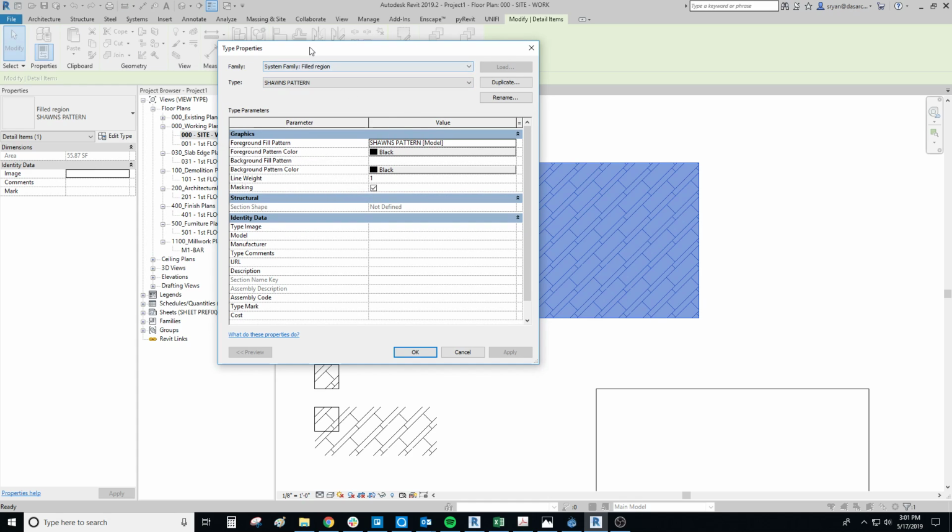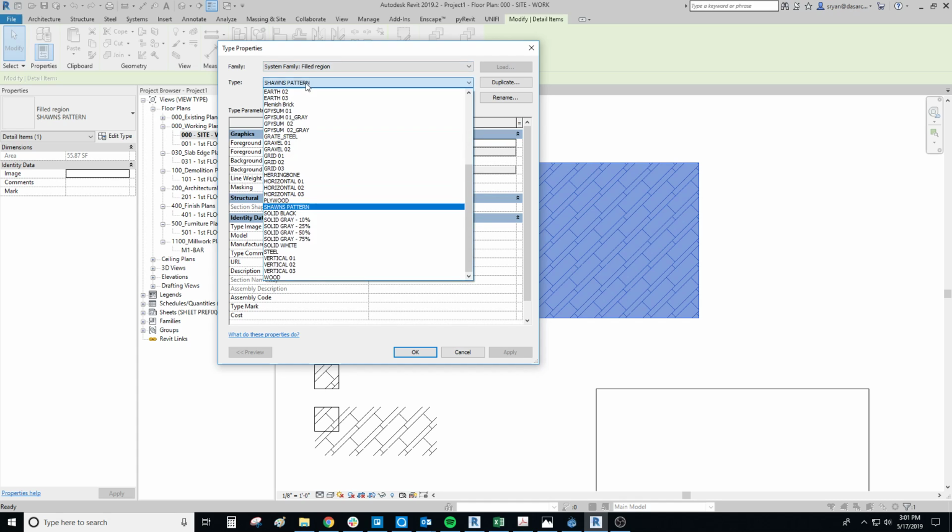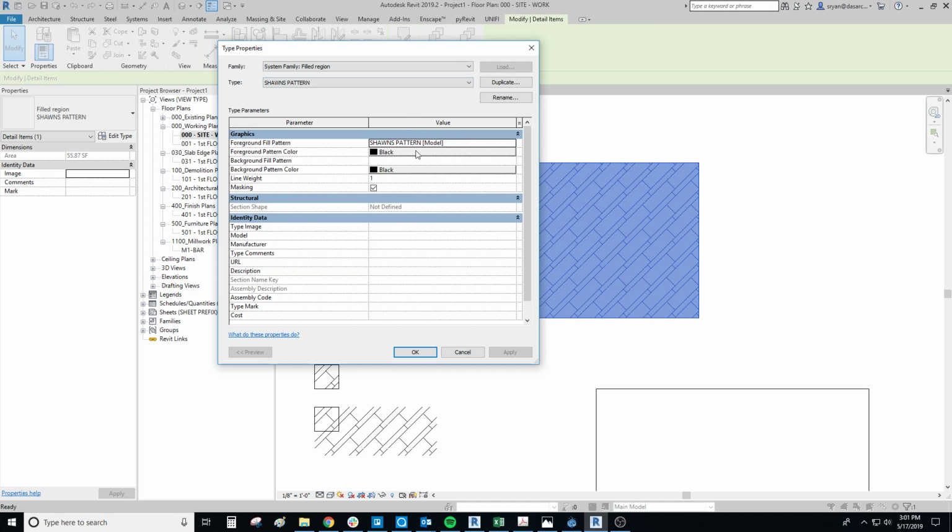Like we discussed before, there's filled regions and then fill patterns. Just because a filled region doesn't exist in here doesn't mean we don't have a pattern for it. We're trying to go through and make sure we have all the filled regions matching all the fill patterns, but sometimes it doesn't. As an example, let's say I want to do ACT 24 by 24, for instance.